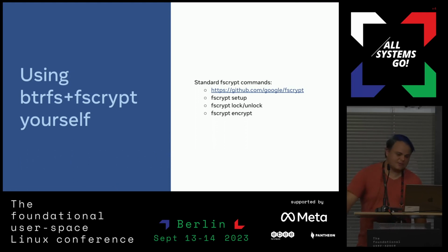This will work with the standard fscrypt commands. fscrypt was recently packaged up for Fedora, and if you're using a different distro, it's pretty easy to build from source off of GitHub. It's simple to use. You just set up with your key. You use fscrypt encrypt to set a directory to be encrypted, and then you use fscrypt lock and unlock to make that data automatically visible, decrypted to you, as long as you've already loaded your requisite key. So it's very simple to use, very exciting. I think it's got great opportunities for future use with Fedora and perhaps other distros also. And I look forward to continuing to roll it out at Meta and hearing other people use it to keep their containers more secure also.